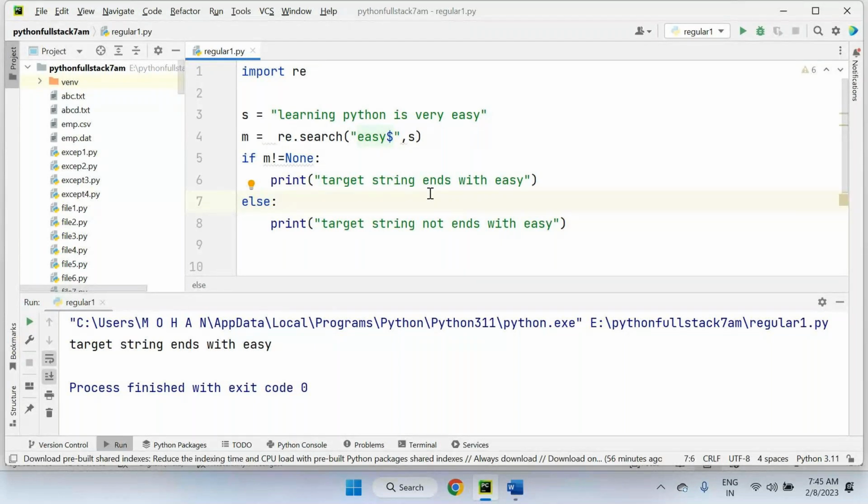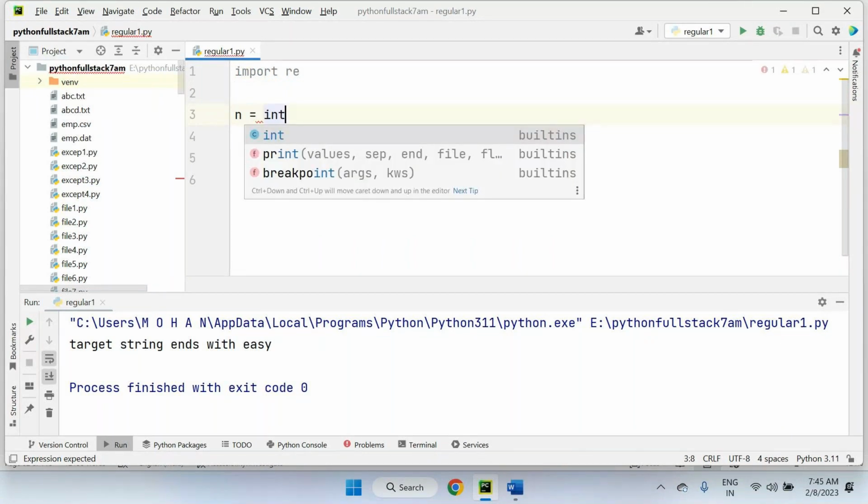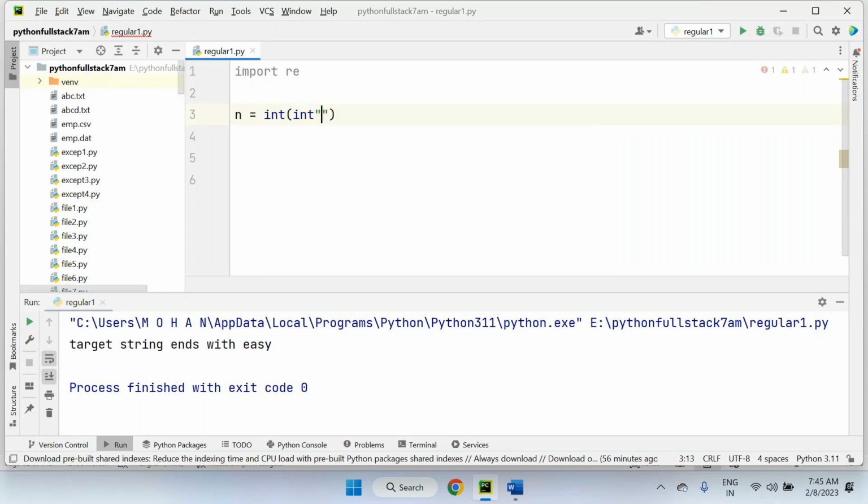Very simple: first let me accept the mobile number from the user. n equals int of input, I'm taking the mobile number from the user. Enter mobile number. The user will enter the mobile number, and I have to cross verify whether that mobile number is a 10 digit number or not.